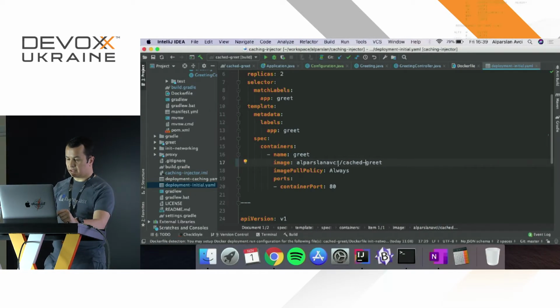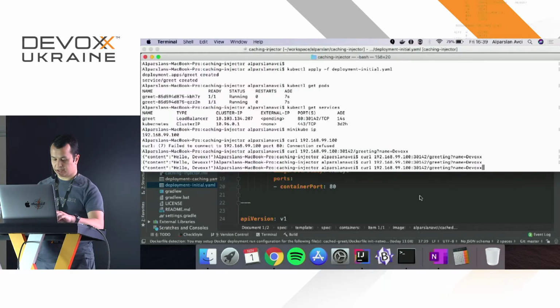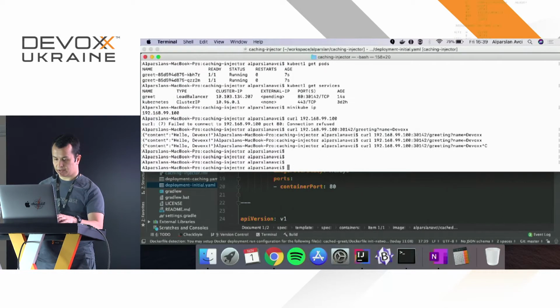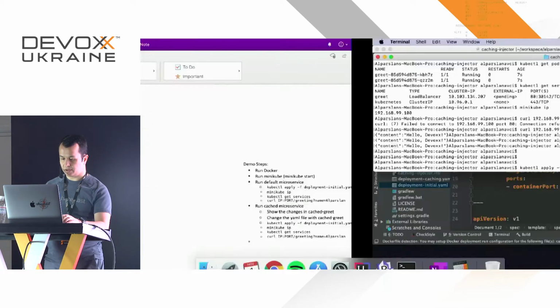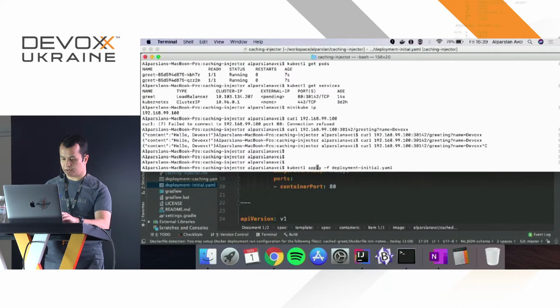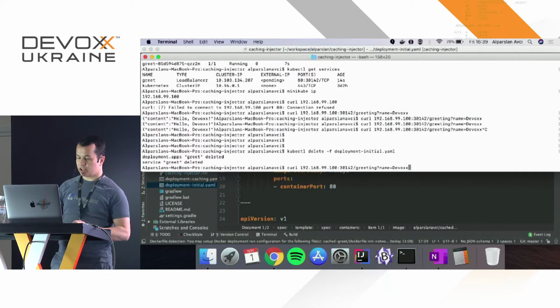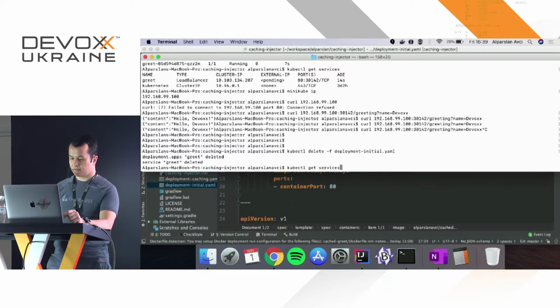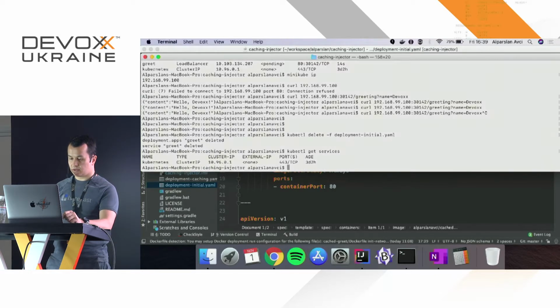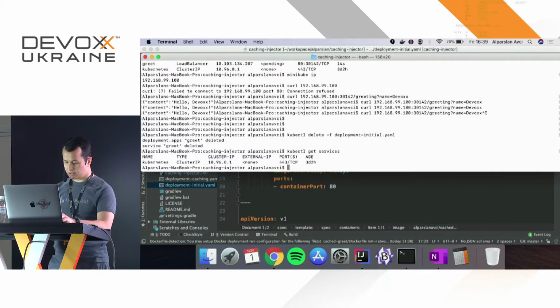So I add a cached greet here. Let's first kill everything we ran. Sorry, wrong button. Yes, let's check if it's terminating on its Kubernetes cluster.